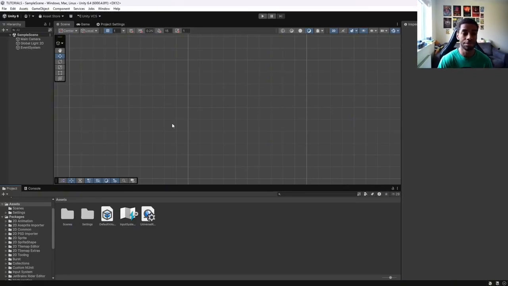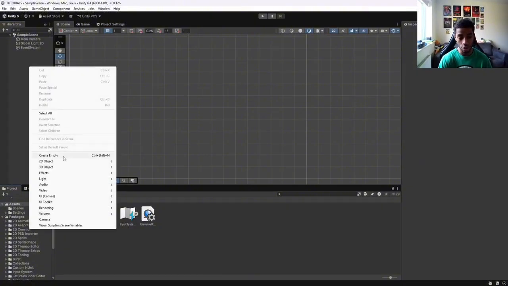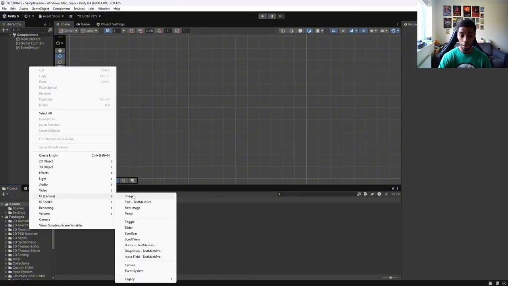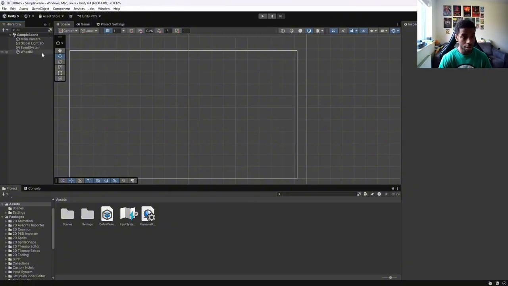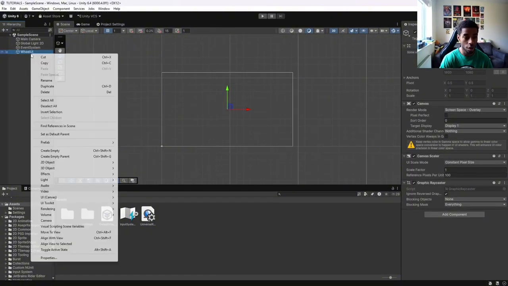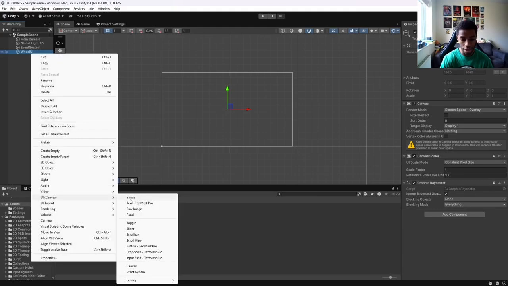But anyway, getting into it, first things first, I'm going to go over here in the scene graph, and we're going to create the actual ability wheel. So I'm going to create a canvas, we'll call it wheel UI, and just double click that, right click on it again, and I'm going to create a couple of images.